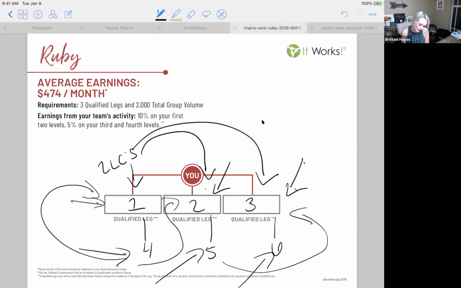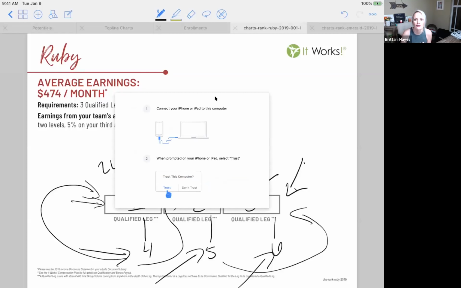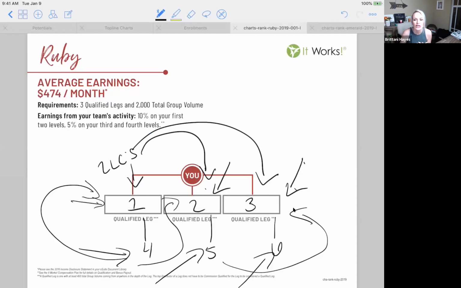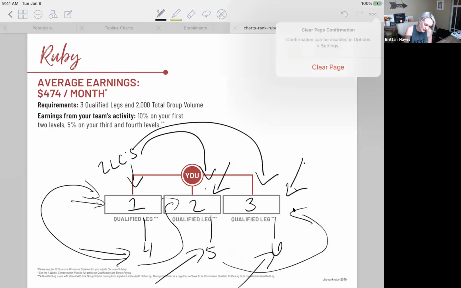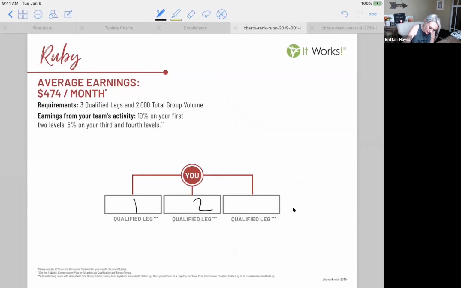Does that make sense? I know there's a lot of squiggly lines everywhere, but the customers that you place under number 4, number 5, and number 6, number 4s go to number 1, number 5s go to number 2, number 6 goes to number 3, as far as the 400 in volume. You place the customers under those people, but that counts towards the overall volume you needed for the top person. I hope I'm making sense right now. I'm going to clear this just so it's clean again. So that's going to help you get these people to 400 faster.